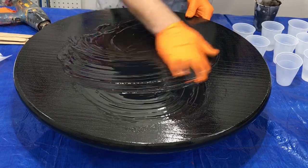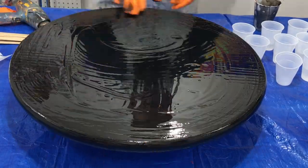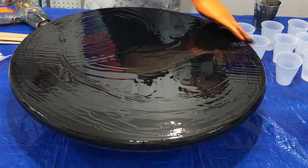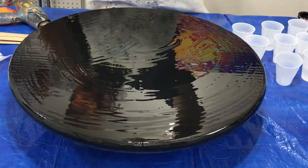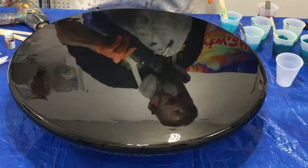In today's video, I just do some swipes where you heat it up and then you swipe the resin, and then you take a little bit more heat, look for cells and stuff. So I was just kind of playing around.